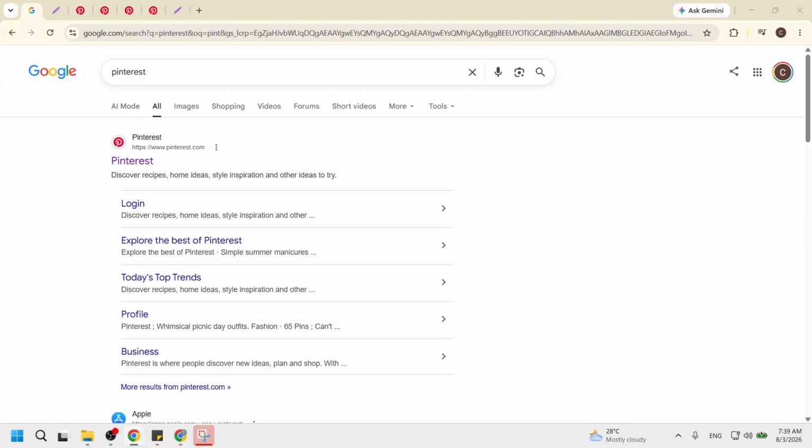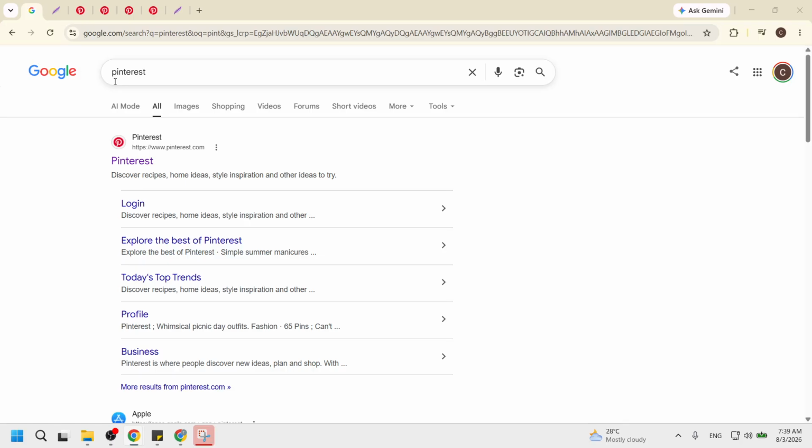First, open your browser and search Pinterest. In the address bar or search box, type the word Pinterest and wait for the results to load. You should see Pinterest near the top of the page, usually with the familiar red logo and the word Pinterest next to it. If you see language or region suggestions under the result, that is normal and you can ignore them for now. At this point, you just need to confirm that the result clearly says Pinterest, not an article about Pinterest or a help page.